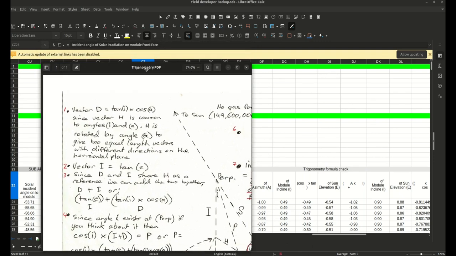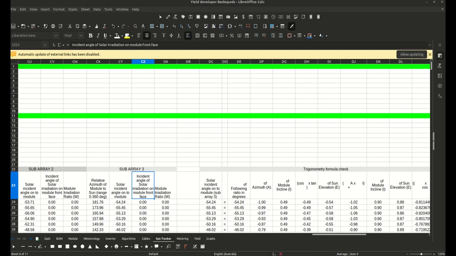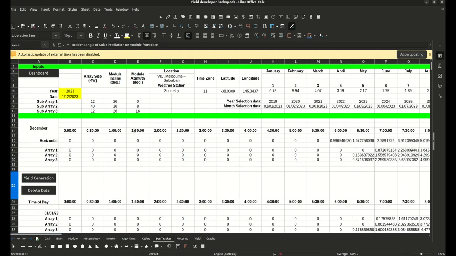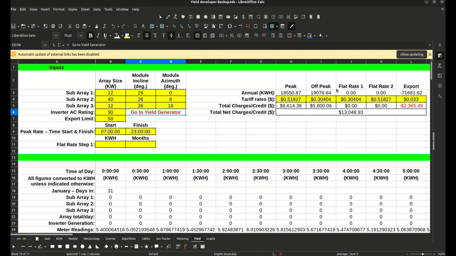Did I spell trigonometry wrong there? I did. Jeez. Anyway, there's a sneak preview of the trigonometry I used, and that's from 11 years ago. So that was really hard to work out. But once the pioneer process was done, it was easy to revise, because all I did was follow that diagram, and it was pretty hard. It took me all evening, but I got there in the end. So I'm very happy that the figures are what they should be, and that makes me probably the only person who can do this. See you later.